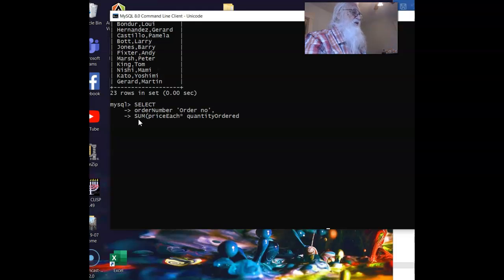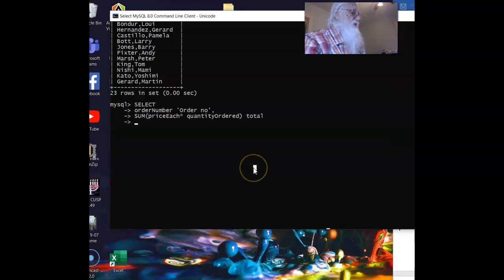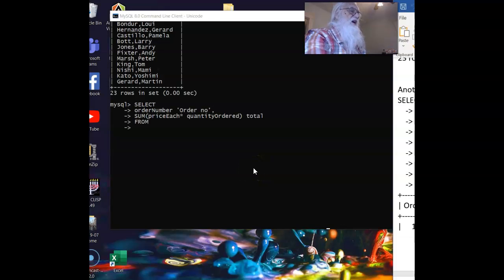And that'd be a terrible name for anything. So I'm going to make that the total. So again, I've used two aliases there, and I haven't used the word as yet. Now, I have to tell where it's coming from. So it's going to be from, and this is the order details table.